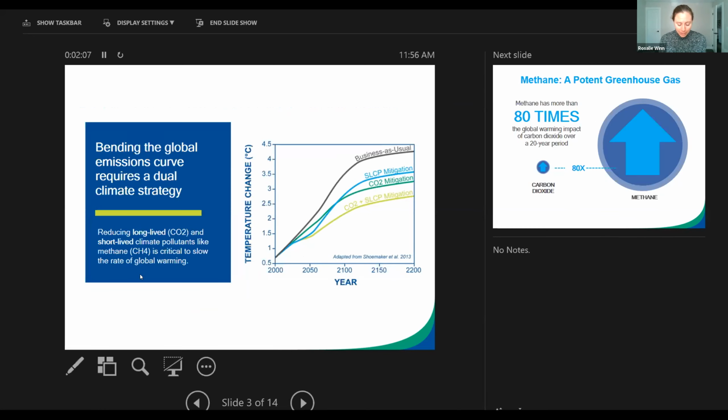I'm here to talk mostly about methane, but before we get into that, just wanted to note that methane is one important piece, but just one piece of EDF strategy for addressing the climate crisis. So we're working to bend the curve by slowing, stopping, and reversing greenhouse gas emissions from oil and gas production, as well as oil and gas use by 2030, while meeting the world's energy needs cleanly and equitably.